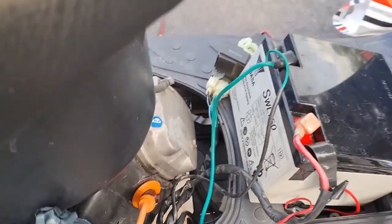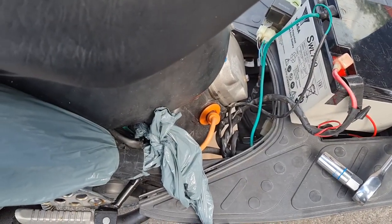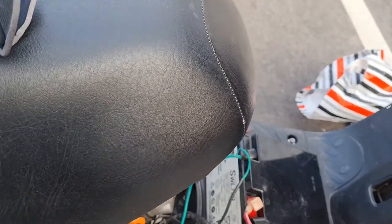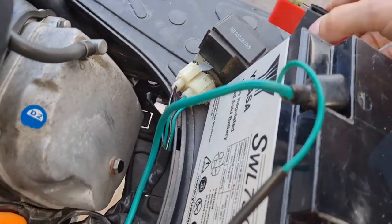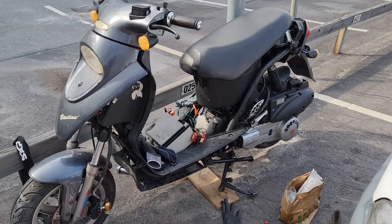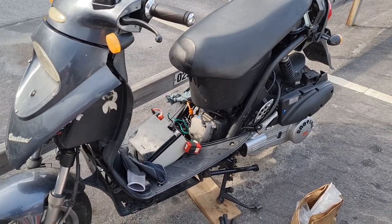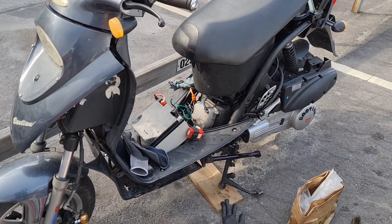Spark plug is back. No. Switch back to the original, the CDI that was in it from the start. It's running again. Maybe it was just too little fuel. It has consumed a lot of fuel. I fill it up and now it runs again.